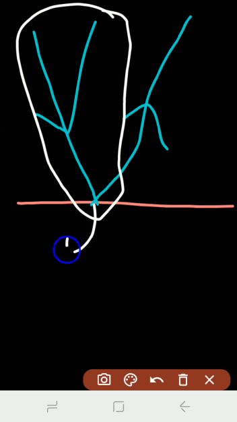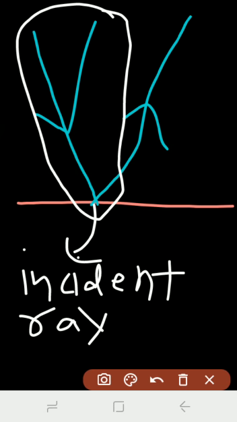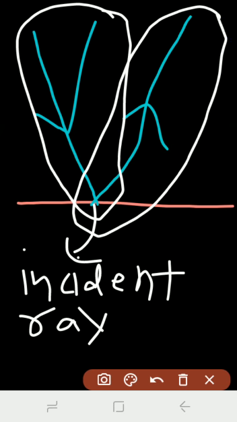So this light which strikes the surface is called the incident ray. You can also call it the incident ray of light. Okay. And this ray which has been bounced back is called the reflected ray. And there is a normal between the two. And what is the normal? I am going to explain it. There are the incident ray and the reflected ray.